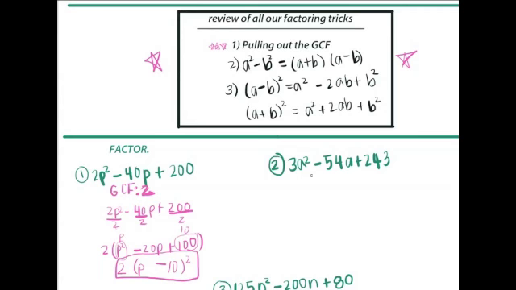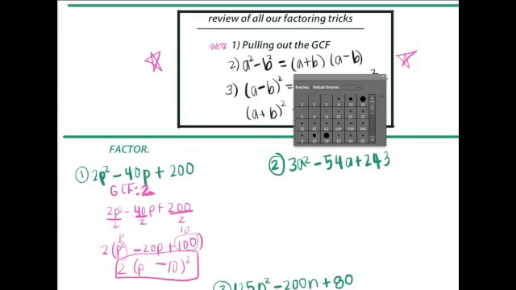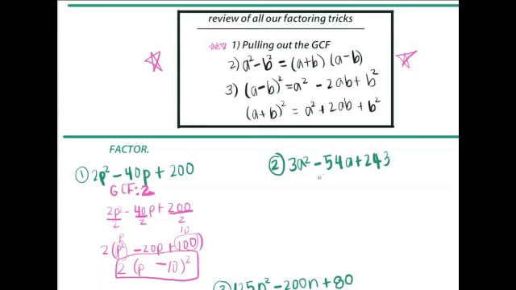Let's first check if it has a GCF. The GCF for these terms, believe it or not, is 3. So the 243 might have been a tricky one. So what I do is rewrite the problem and divide everything by the GCF. When I do that, I'm left with, in the first term, a squared. The second term, I'm left with 18.